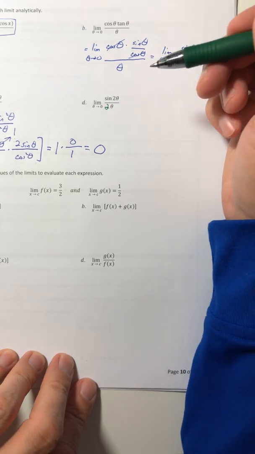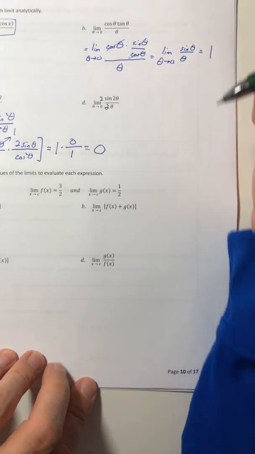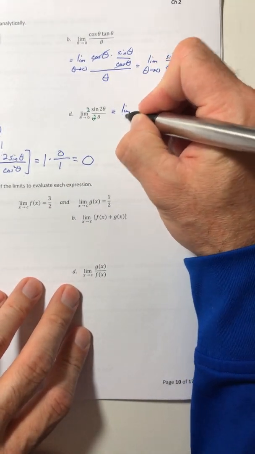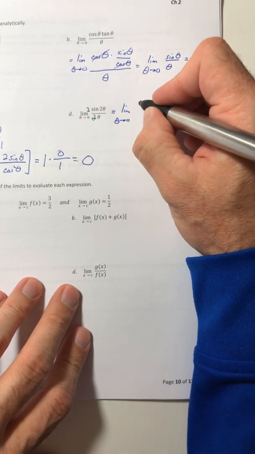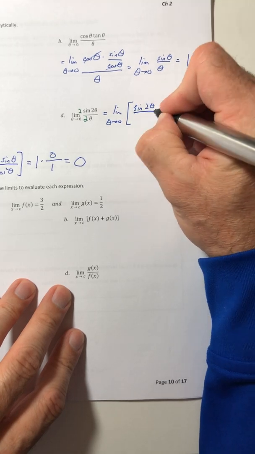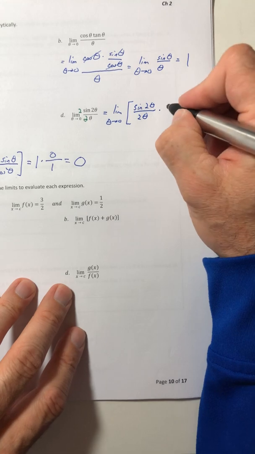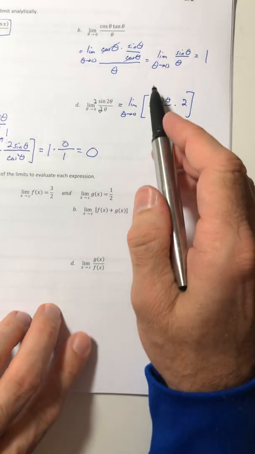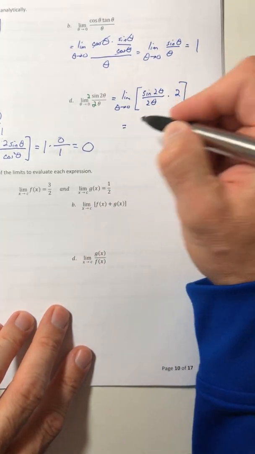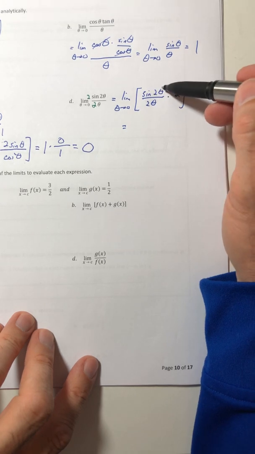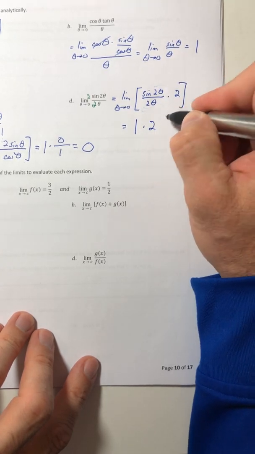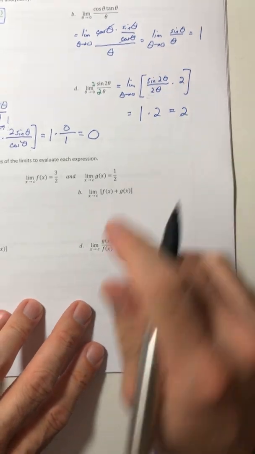Well, I can't just multiply the denominator by two. I'd have to do the same thing on top. So now I can do what I did before, kind of split off what I wanted to fit those special limits. And you don't have to do this either. If you can see this right away and go, oh hey, the answer is just this, that's totally fine. So the sine two theta over two theta, they match up. So that fraction is just going to one. The two stays as two. So I end up with two.